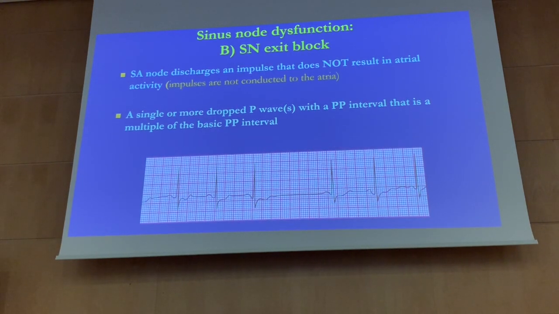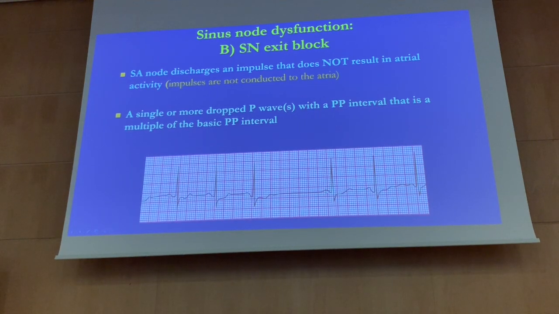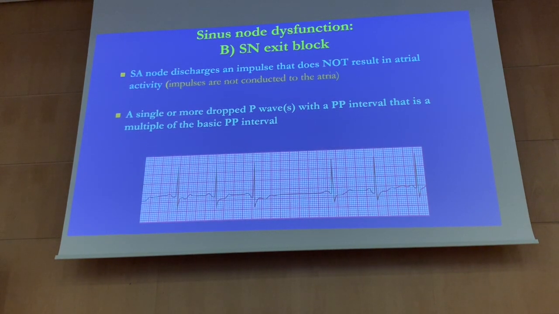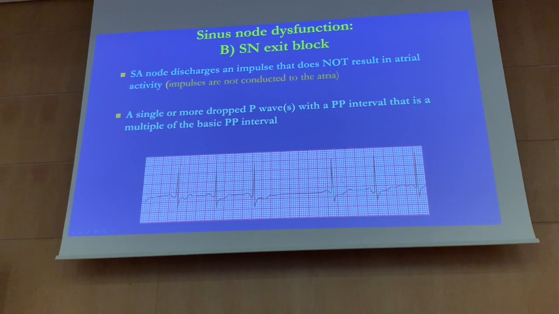Sometimes the sinus node cannot send impulses. The sinus node is very sick. So the ventricle has its own rhythm, and will activate what we call a junctional rhythm or ventricular rhythm, as we said in the previous lecture. So assume in this ECG there is no P wave here, no P wave anymore. So this is not sinus rhythm again. This is what we call a junctional or ventricular rhythm. The sinus node is not good enough to send impulses, so the ventricle has a backup rhythm. Clear? I hope you remember the previous lecture.